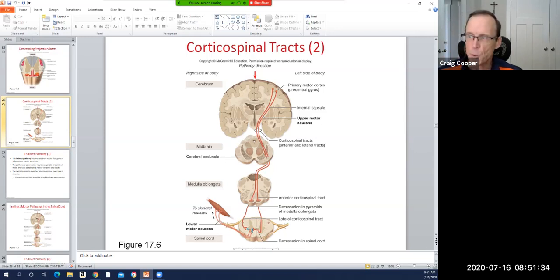But we've only got two neurons. We've got the neuron up here. You can see the cell body, and then we've got this long axon going all the way down through the spinal cord. And then it synapses at the spinal cord, and that's where that second neuron is. So this neuron in the spinal cord is the one that is actually going to activate the muscle. Its axon is then going to go out and innervate that particular portion of the muscle that it's in charge of making fire.